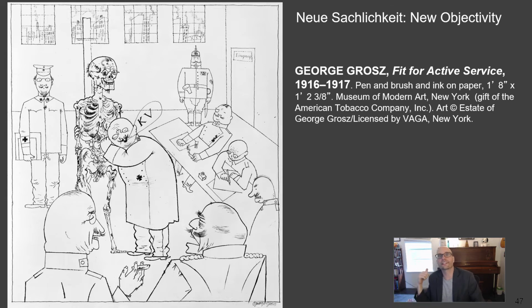Because at this point, so many young men had died during the war that they were basically letting anybody fight. You know, people with disabilities, people who were too old, people who were too young. You really start to see that, and they're happily approving these people who are not in any condition to fight. But there's this real New Objectivity saying, let's be honest here, let's look at the world objectively. The world is corrupt and it's run by corrupt people, is the idea of this New Objectivity.